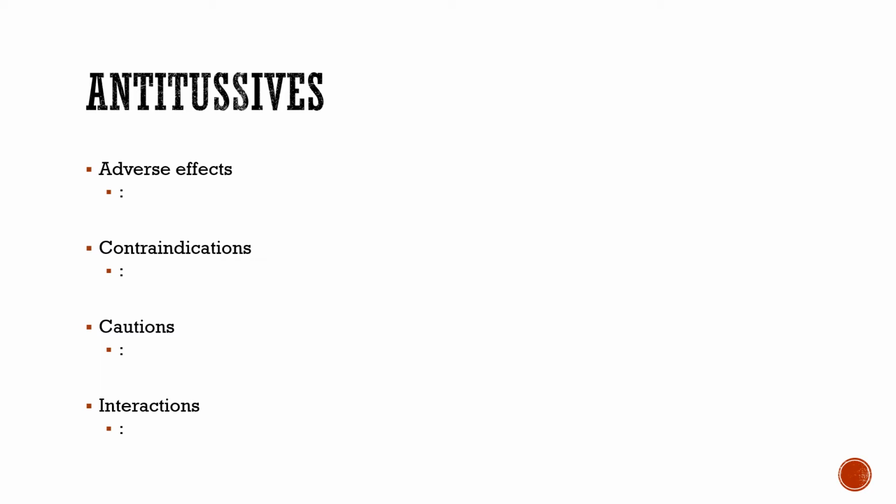And then if they've had a head injury or impaired central nervous system, it's not a good idea to go ahead and take these as well. Be careful in people with a history of substance abuse. These can interact with other CNS depressants, just like we've talked about with other meds. So if it causes that dizziness, drowsiness, we wouldn't want to compound that with further medicines. It's going to depress that CNS system.